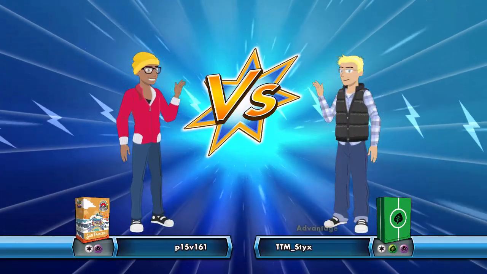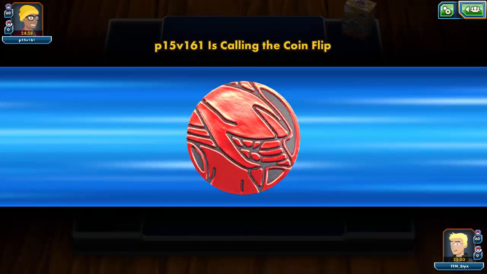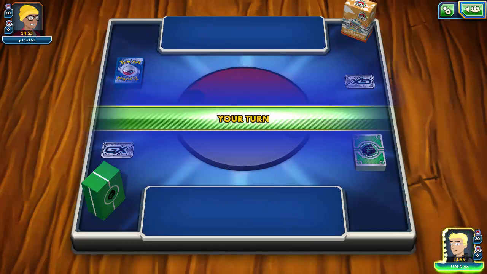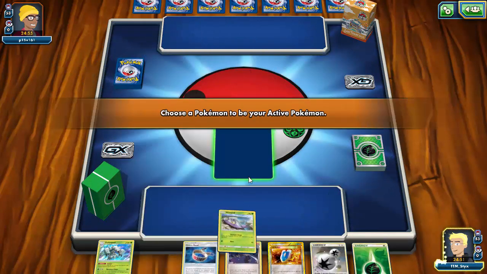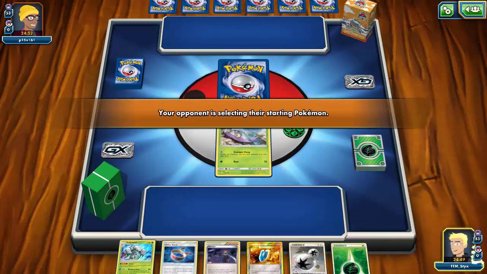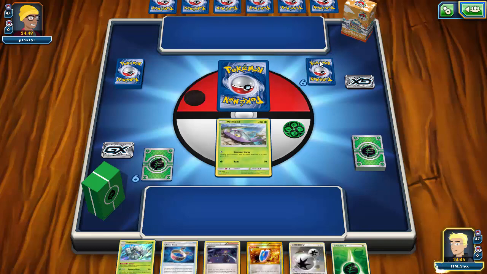Alrighty, we have found another one against P15V161. So I'm wondering if somebody just decided to head desk the keyboard or palm the keyboard or whatever, or if that actually has some meaning behind it. Luckily, we do get to go first, and once again, we don't have a draw supporter. So there's that. I run enough in this deck, and I run Lele's, and I run Shamans, and I run Ultra Balls, so you'd think I'd be able to get something, right?